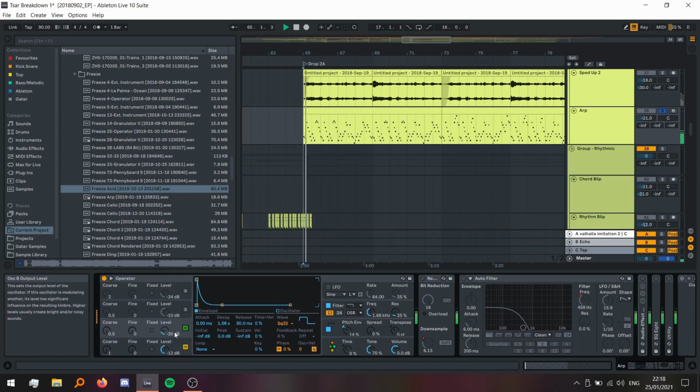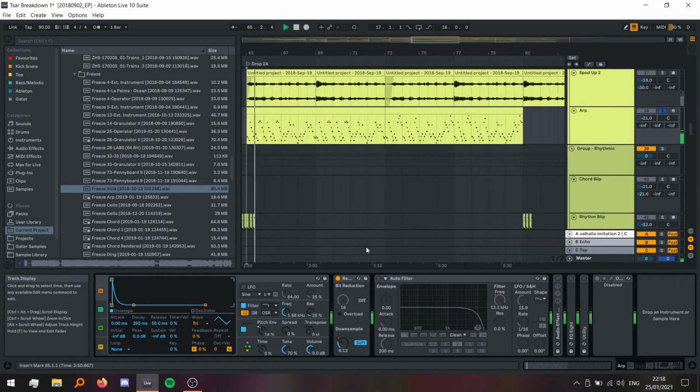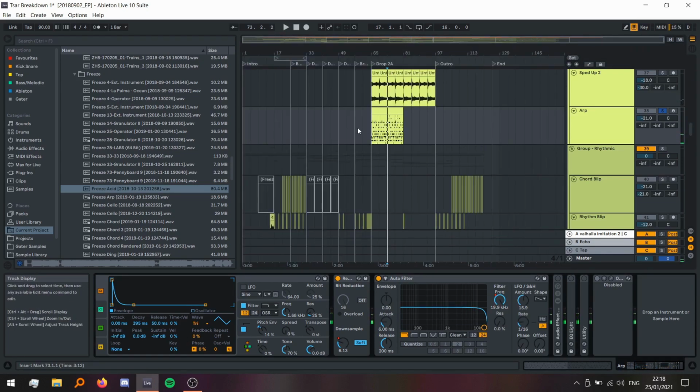Square wave FM, octave down. Sine wave FM, octave down. And then these two, triangle wave two times as high, with a bit of beating. But you can't really hear it because it's a pluck sound. Bit crushing. Auto filter. Here.